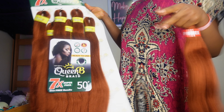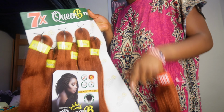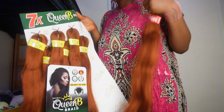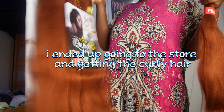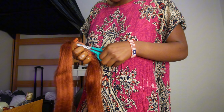Alright y'all, my hair is washed and sort of blow dried, but I'm tired, so I don't think I'm gonna blow dry it all the way. But anyways, this is the extension that I'm using, just in case anybody asks. I ended up not purchasing the curly hair, so I'm just gonna leave the ends out here and curl it myself, and we'll see how that goes. I'm kind of mad I didn't get curly hair though, but it didn't even have none that matched the hair that I have. But it's cool. And the braids are really short.